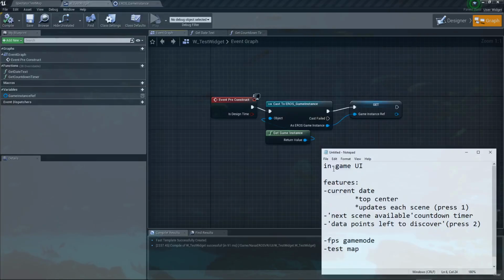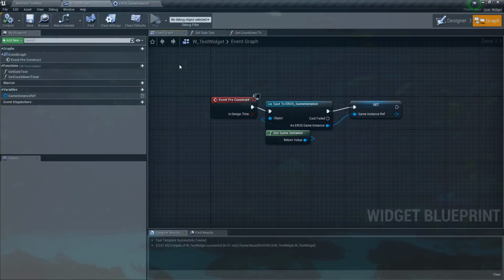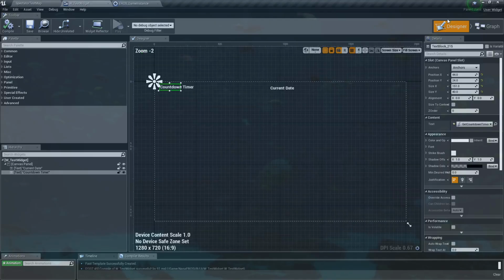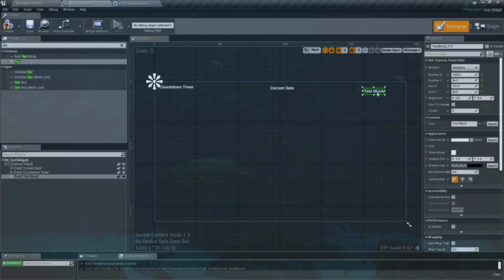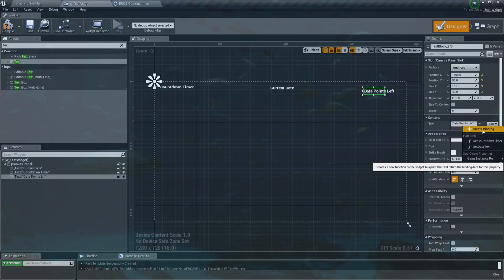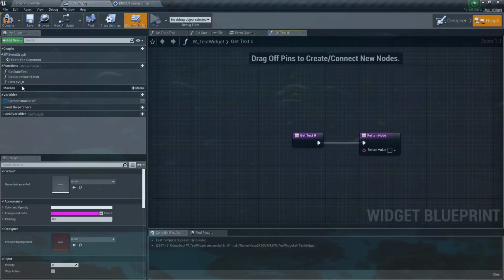And last thing, data point stuff. One more binding.